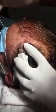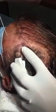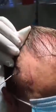We're making sites here. As you can see, the temples are both done. We made around 300 sites on each side, and this is the other side, another 300. Since he had a hairline and his hair is very fine, we didn't have to add singles. We put it behind the hairline, and we're going to put 2s here.